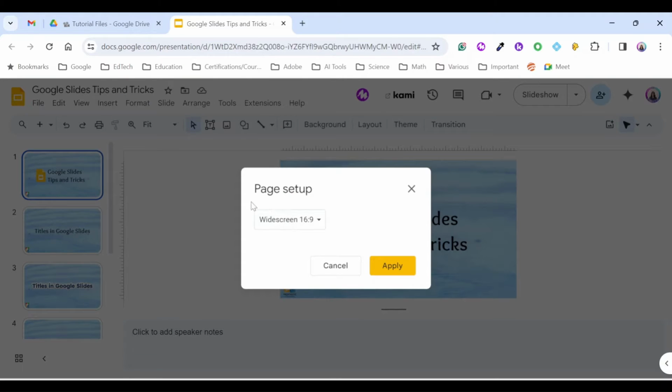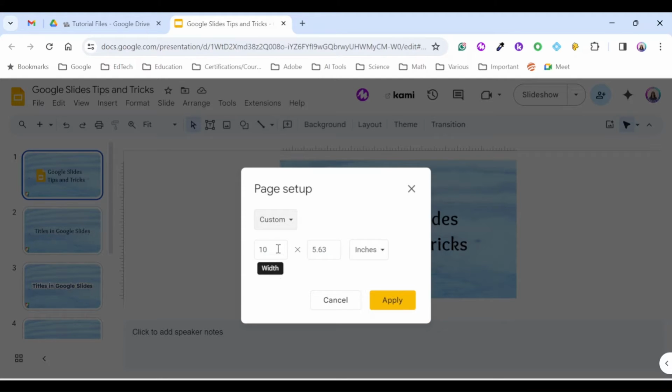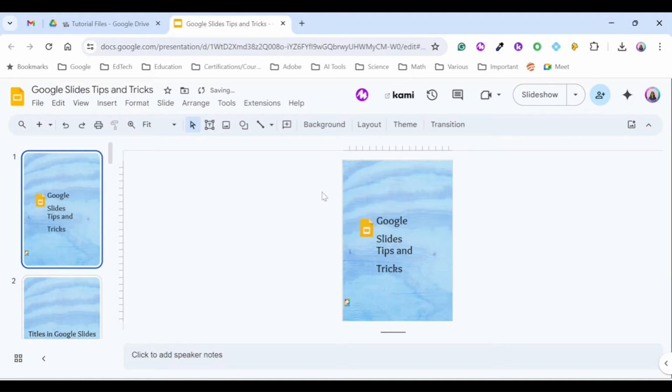As you see here, by default, it's a widescreen, just like any normal presentation. We're gonna select Custom, and then you enter the width and the height based on the document you want, if you want it letter or A4. So in my case, let's say I want an A4 document, and I have the dimensions of an A4 document. I'll select centimeters, and then I'll change this to 21 and 29.7. Press on apply, and as you can see, it changed into an A4 size document.